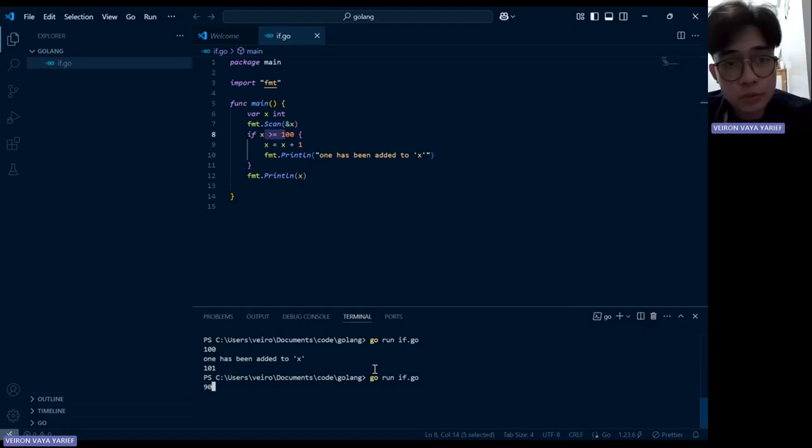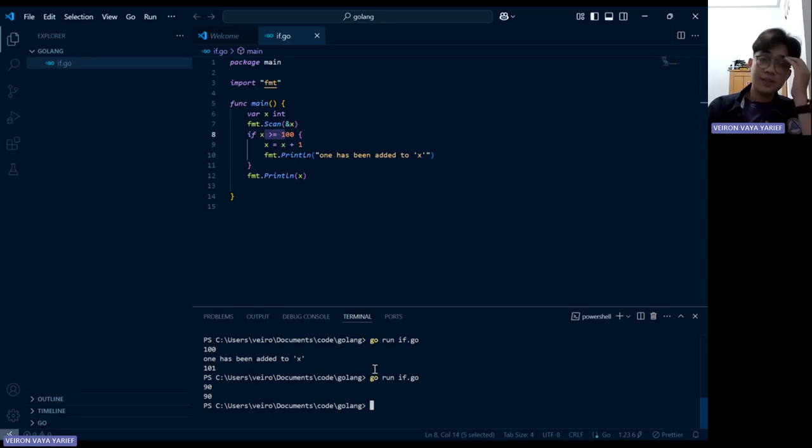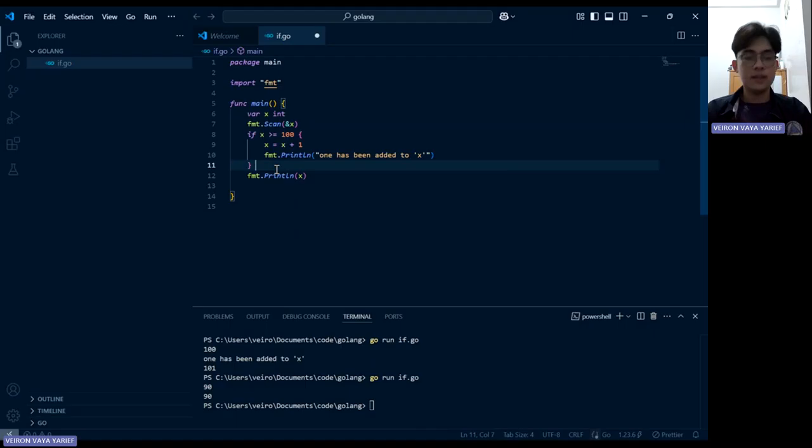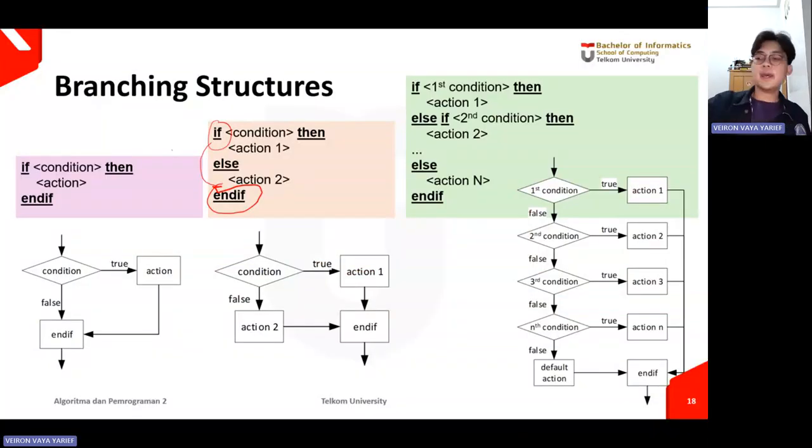Of course not. You get 90, and you don't need to do else and so on. This is the code that will work. And that's for branching. I hope you understand it. For every if, there's always an end if. Don't forget about that. And I think that's all for this ALPRO1 review.